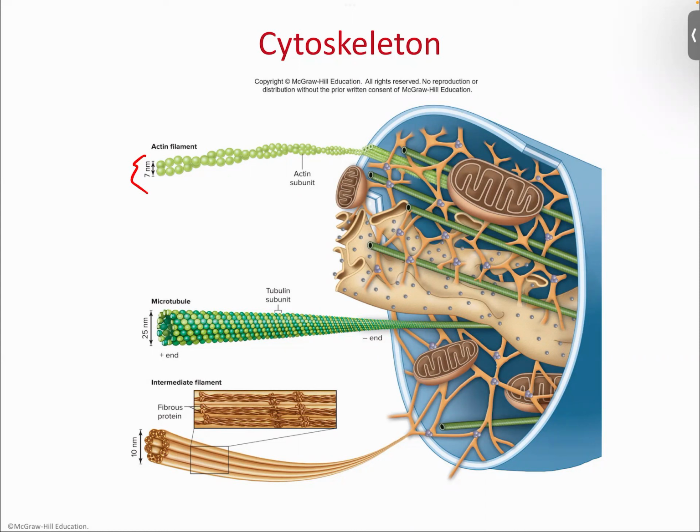So you can take a look at the actin filament, where you basically have these 2 chains of actin twisted together. And they're little, right? This is called a microfilament. This is the smaller of the 3, only 7 nanometers in diameter. So it's pretty tiny. And you can see 3 little fibers of actin filaments that go throughout the cell itself.